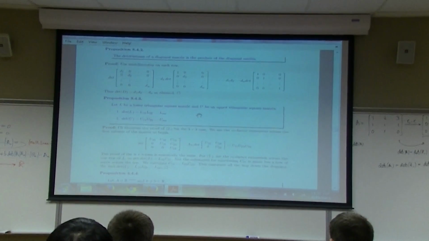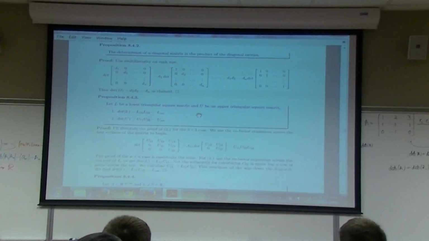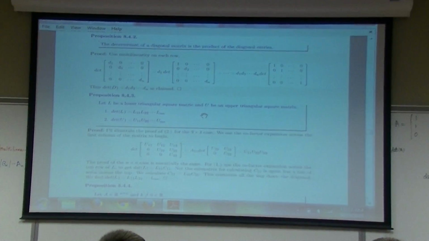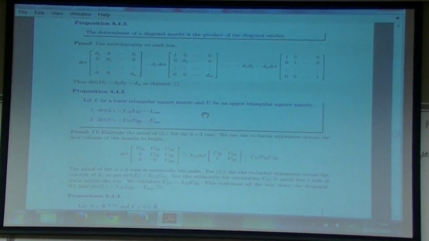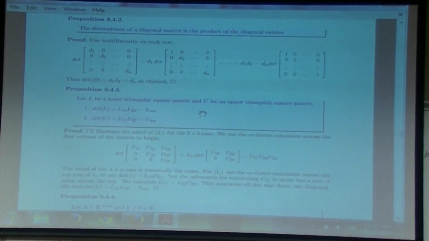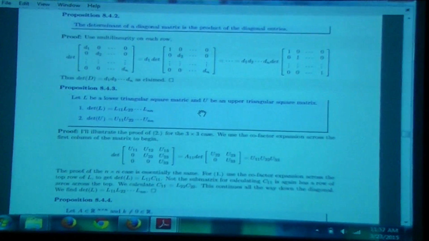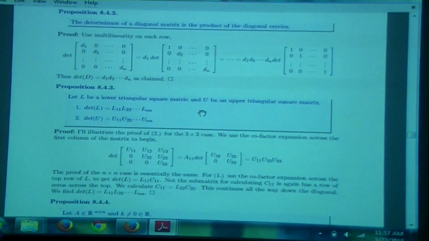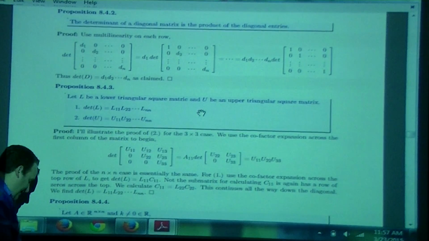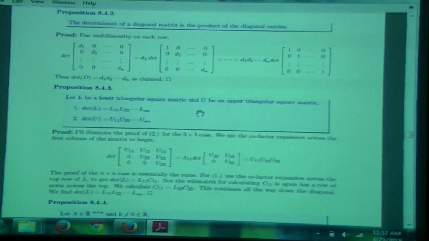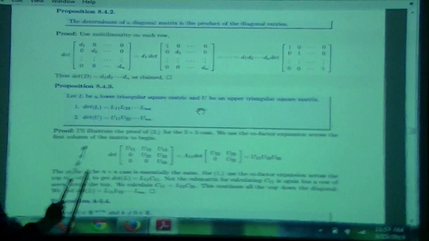All right, so I've made some assertions. I want to just talk through the justification of them, if nothing else. Just follow along with me. You don't really need to write anything down right now. So first of all, the determinant of a diagonal matrix is the product of the diagonal entries. How would you prove that? Well, I've gone to some trouble to prove the cofactor expansion, and this is almost immediate from just applying it.